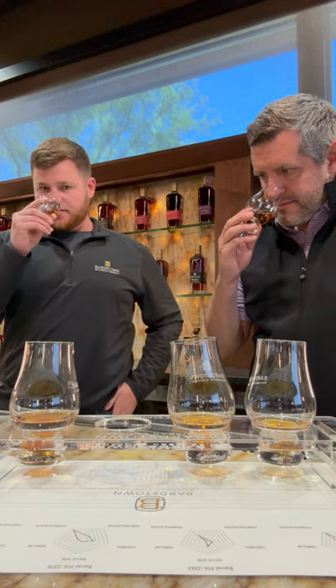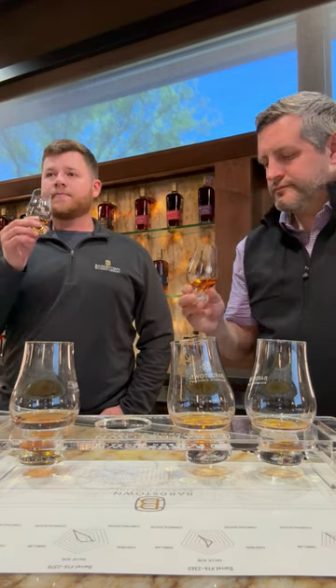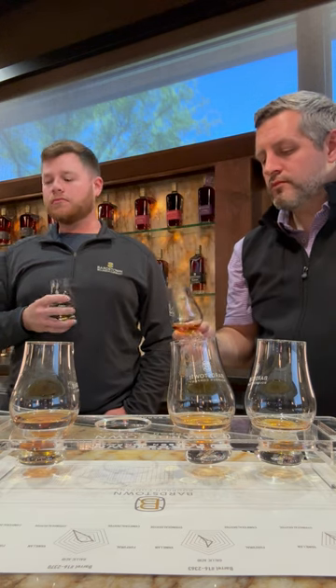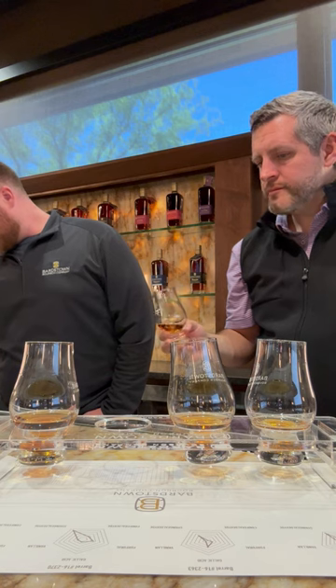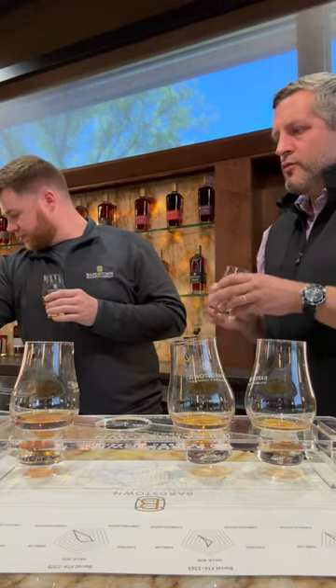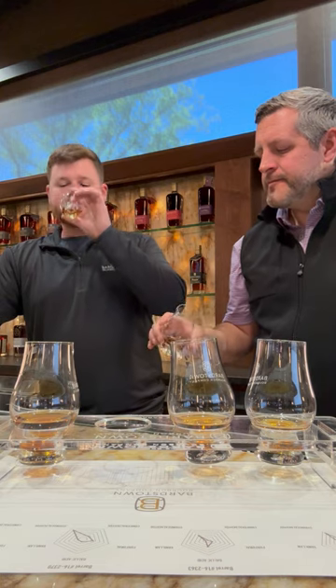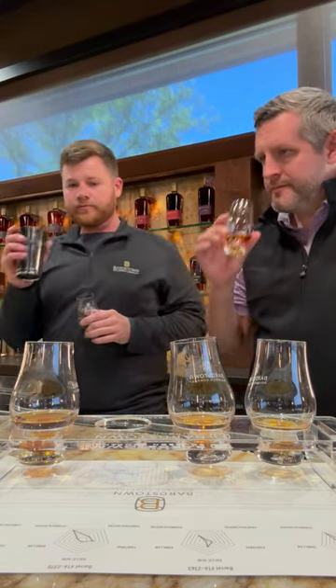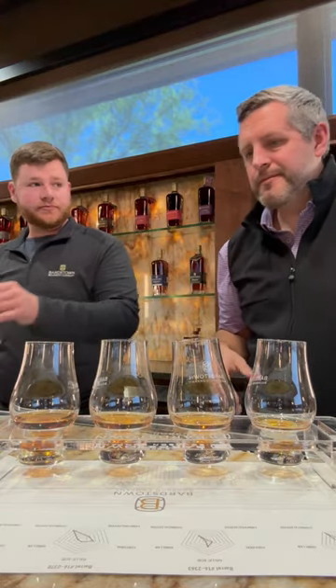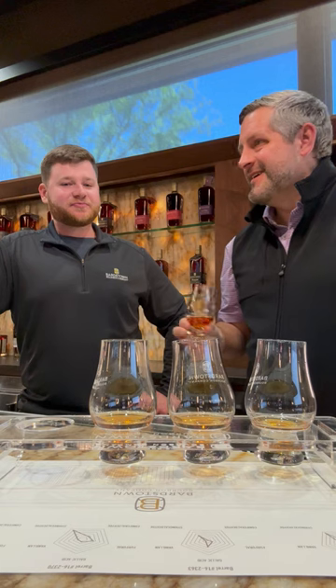Here's the third one. Nice, nice, balanced nose. That one goes back to a little bit of a sweeter style on the front, and then I feel like it gets a little bit more herbal mid-palate — a little bit of mint emerging as well. A little bit of a different take. I'm putting one and three in the running so far. A little bit more complex even than the first or second one. It's very interesting to see how these taste side by side. And as anybody knows, any barrel pick that goes beyond like ten tries is kind of a mess.